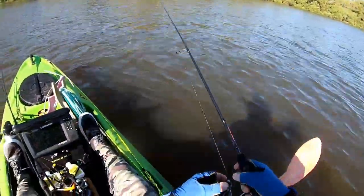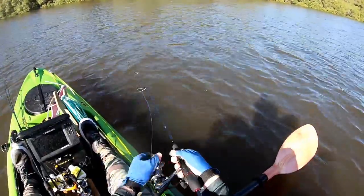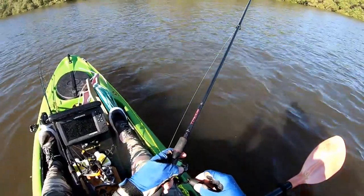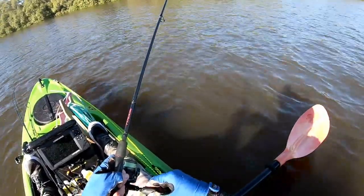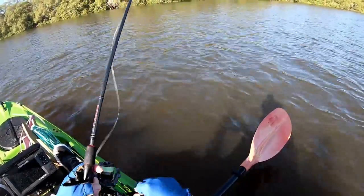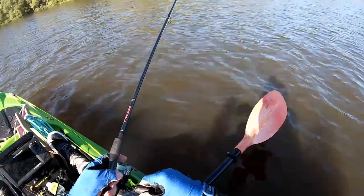Alright, so what we're doing here with our weedless baby goat is we're just punching it right in there on the edge of the mangroves. Allow it to sink to the bottom and you'll see the line will go slack when it's on the bottom. Give it a few shakes. Wind up, watch that line again. There's a little bit of a belly in the line from the wind, but when you stop, you can still see that line go slack and we're on the bottom.